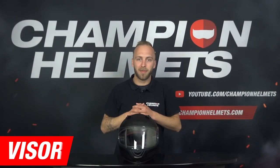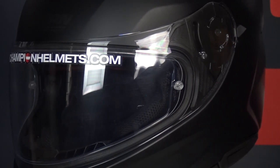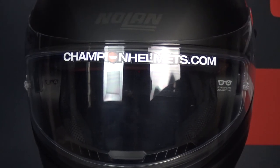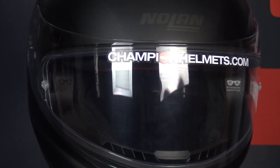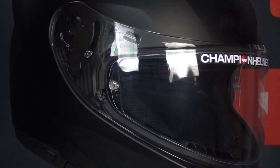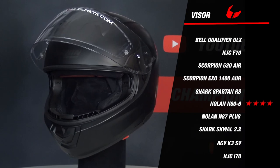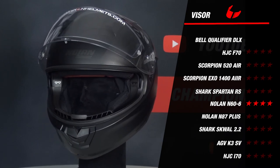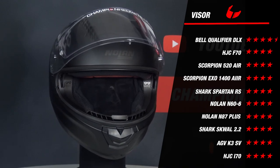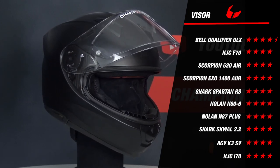Now let's look at the visor. The N66 has an X-White visor which is scratch resistant, providing a better field of vision while riding. In addition, the visor is pinlock lens prepared and the lens is already installed on the visor or included in the box. The N66 also has an integrated sun visor, which is anti-fog prepared, can be removed easily for cleaning, and is adjustable in multiple positions. Adding all these together, the N66 gets 4 stars. Comparing to its competitors, it earns as many stars as all other helmets except the Bell Qualifier DLX, which had a slightly better visor mechanism. Every other helmet in this lineup is also pinlock lens prepared and included in the box.